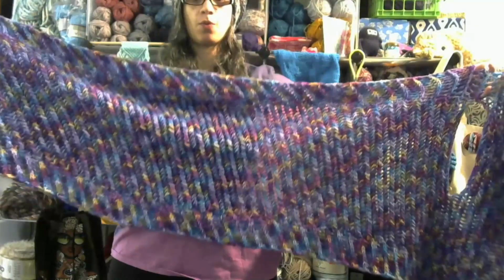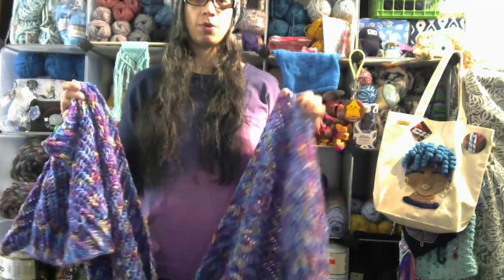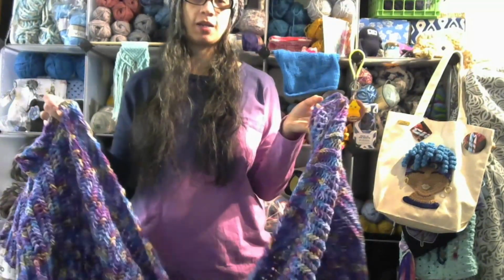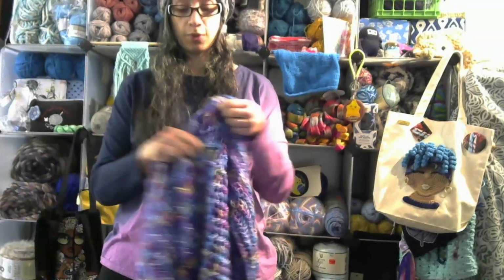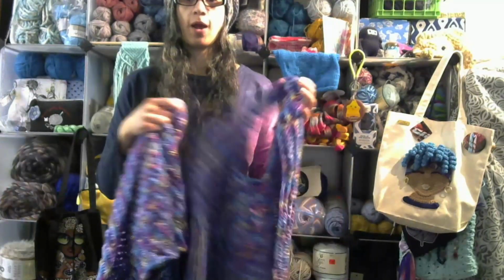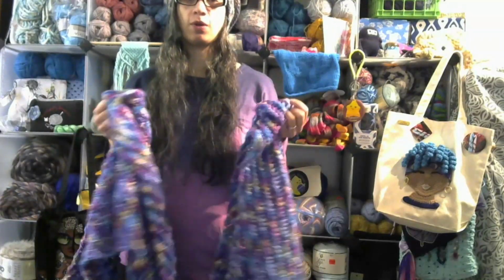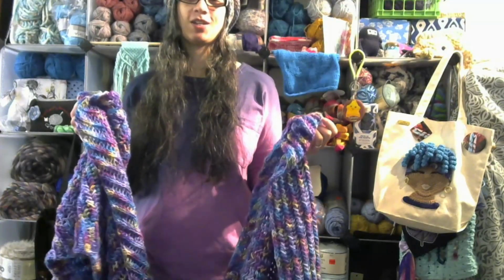All right, so what we're going to do now is I'm going to show you how I meant for it to be worn. Of course, as this is your own piece, you can decide how you would like to wear it. Go ahead and explore and try different ways to wear this beautiful piece. I was intending on having the armhole as a way of locking the wrap in place, and that way you can go about your day and move around, be on the go, and you're still warm, stylish, and you don't have to adjust over and over again.